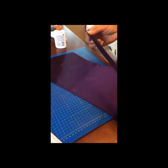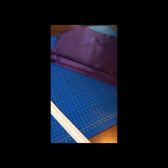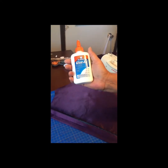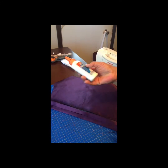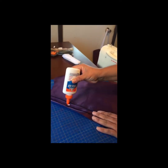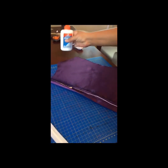I want to show you a little trick before we sew this on of how to keep it in place. So I like to use Elmer's glue. It's normal school glue for kids, and you can buy it at the Dollarama. There is fabric glue you can use, and heat and bond, other types of materials, but they're actually pretty expensive, and there's nothing wrong with this. This is inexpensive, it works, and nobody's even going to know that you used it. You don't need very much.